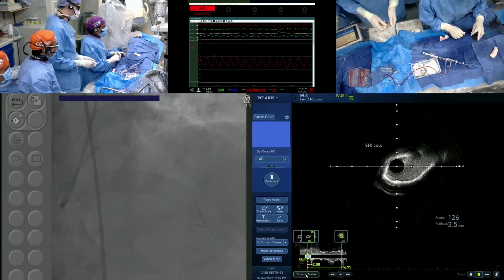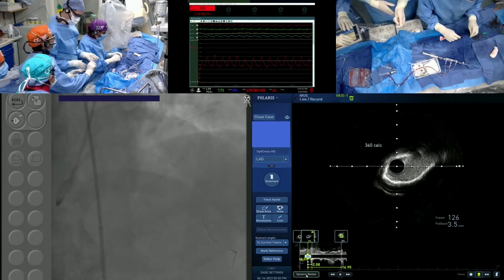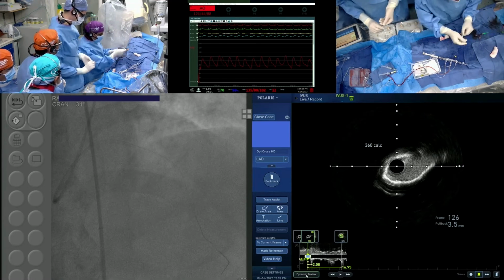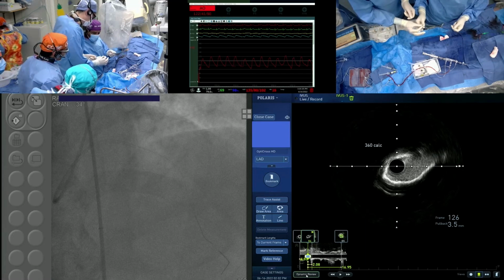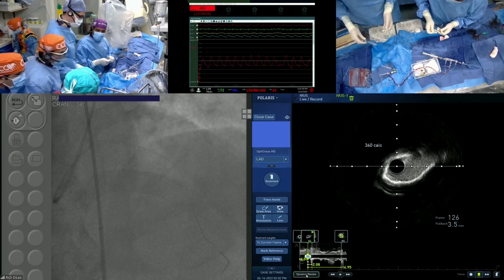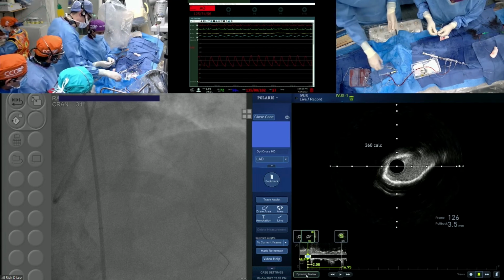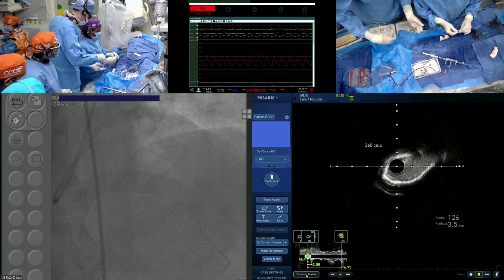And you'll see here that in this particular case, that is what's going to happen now. This is the run-through wire. I have my ROTA wire there, and we are going with the 3.5 balloon now to open it. The so-called end-to-end technique, normal to normal. Yeah, normal to normal, and that's what we are going to use here.